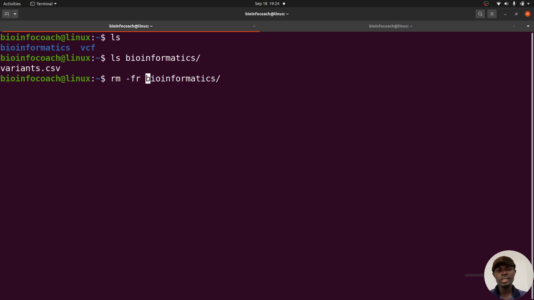Of course, you can do just the r also, that also works, but I prefer to do -fr. So you have it like this, and you can hit enter, and that is gone. Of course, you could also add a -i to confirm, but I just did it straight away. Now if I do an ls, I will not see the bioinformatics directory again because I did -fr. It was recursive, so everything in that directory as well as the directory itself will be removed or deleted, and it's permanent. All right, so this is how we do it.